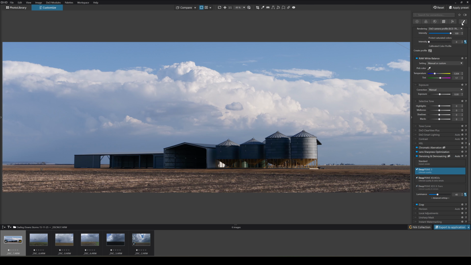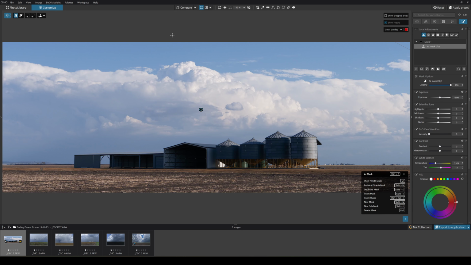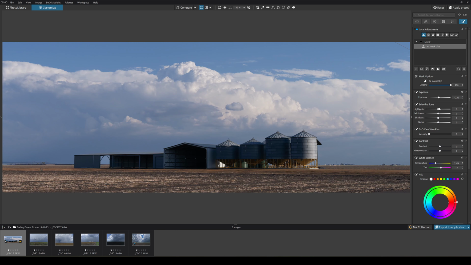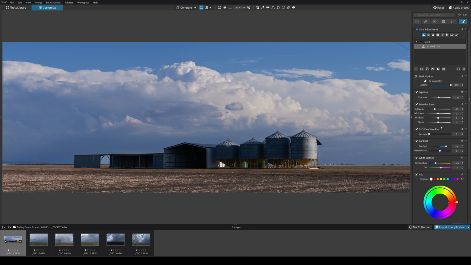So now to do some local adjustments, and I'm going to select the AI selection tool and select sky. Perfect. Now this is where I'm going to maybe bring the exposure down a touch, bring those highlights down a touch. But I'm going to push some contrast back into it. Just got to really watch I don't blow out any of these highlights. Let's try a little bit of the ClearView. That really will bring some detail out in that cloud. I also want to warm it up a touch. Get some of that sun color back into it. Right, it's nothing dramatic, nothing crazy.